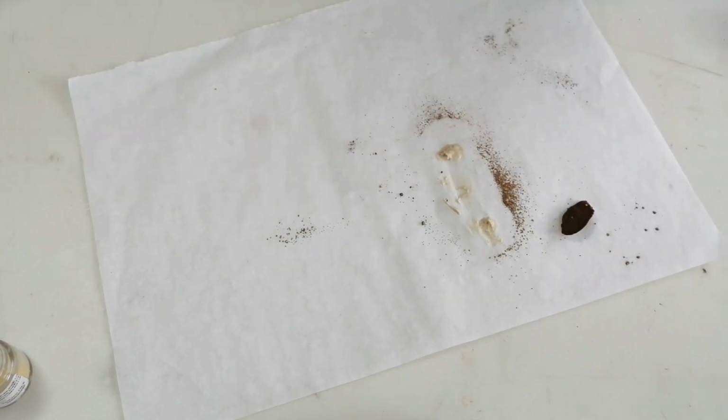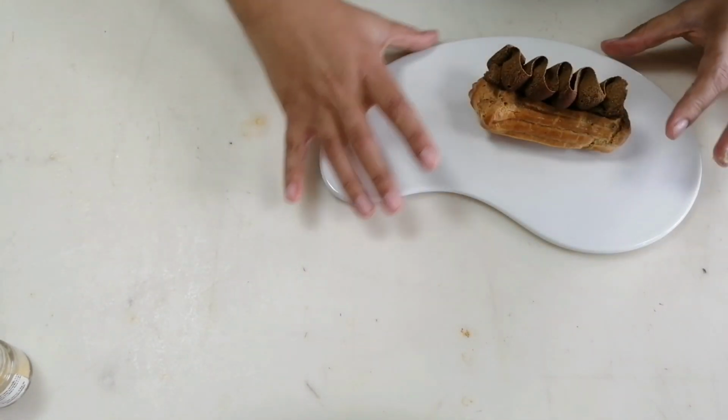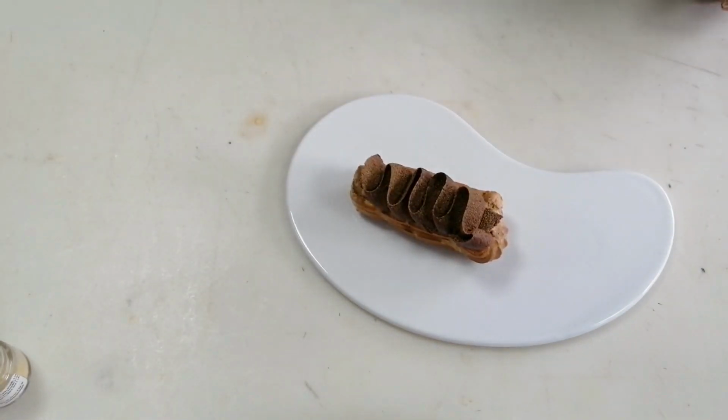And now we are going to move to plating. So the texture and the color is going to be a little different.